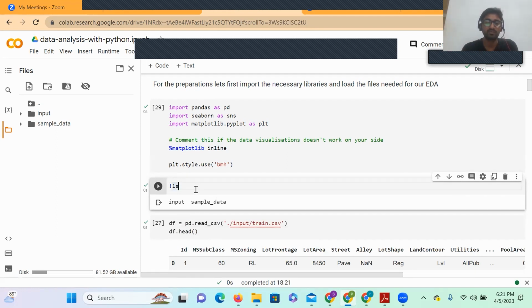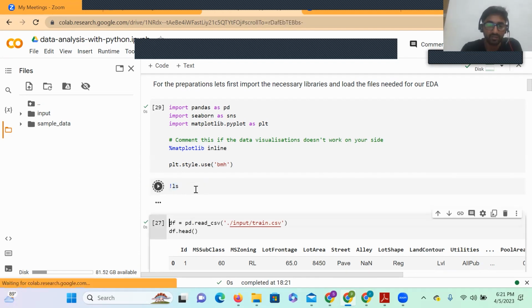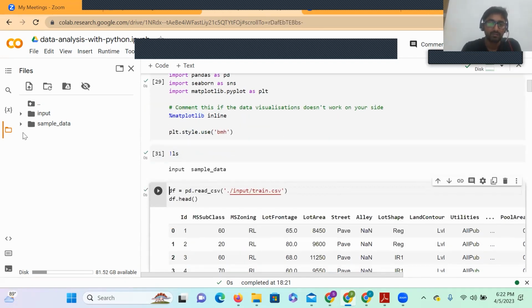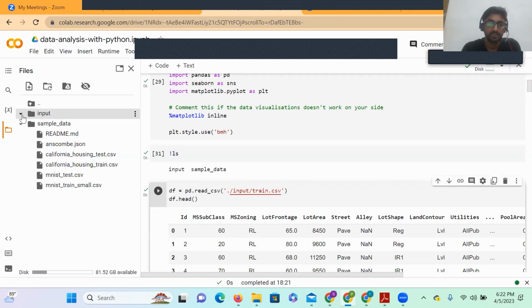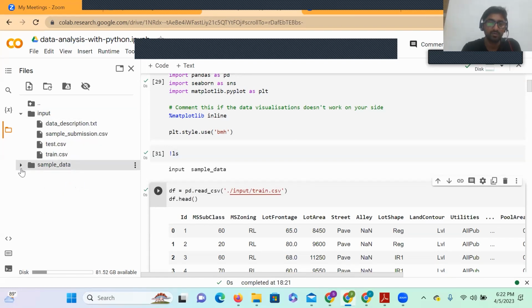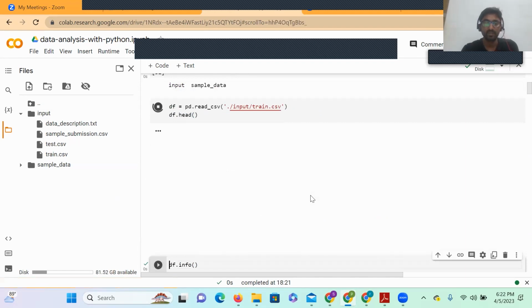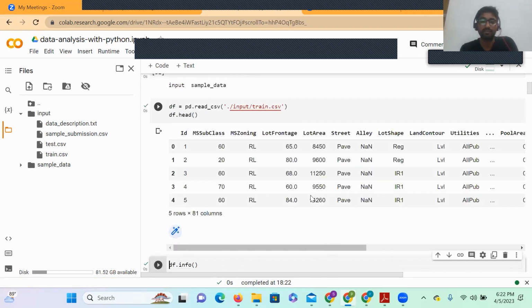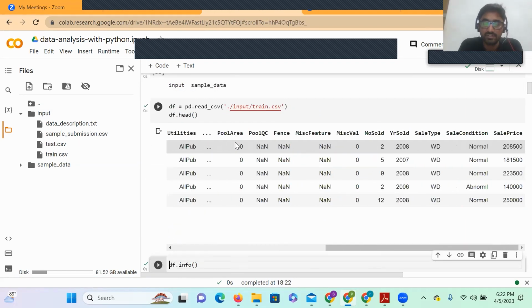It basically lists the directory which we are currently working in. In the input, you can see all this data: train.csv, test.csv, data description.txt.